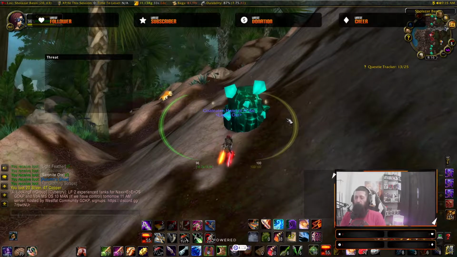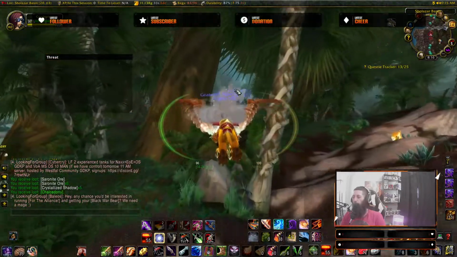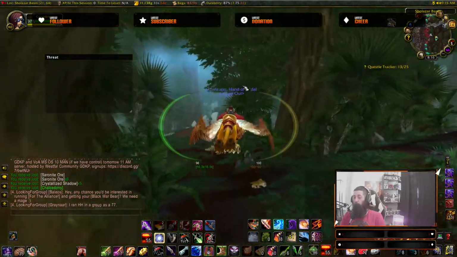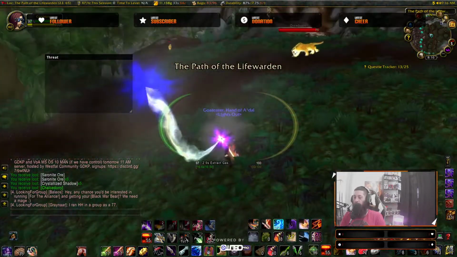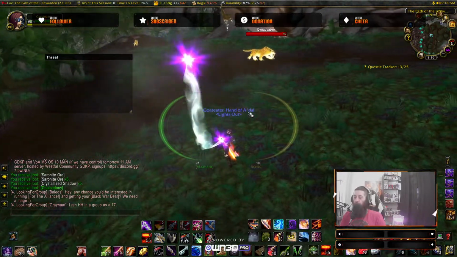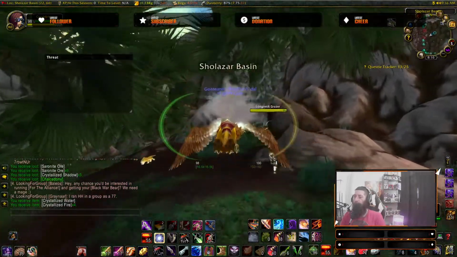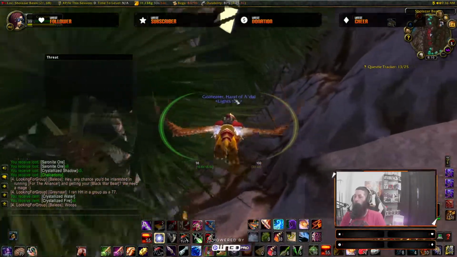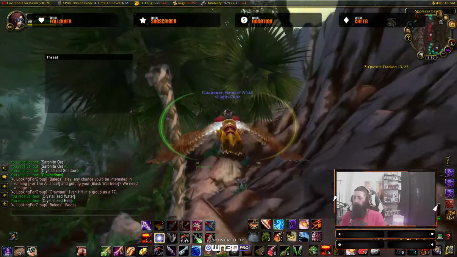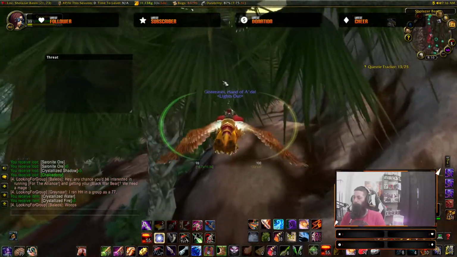If you're doing this at like 75 to 77, Sholazar is probably a much better place to do it, just because the mobs are much lower, less risk of death, not as many flying mobs that have ranged attacks. Because gargoyles in Icecrown can absolutely destroy you. This is a much safer, lower level friendly farm.